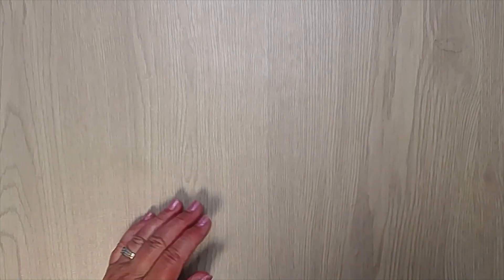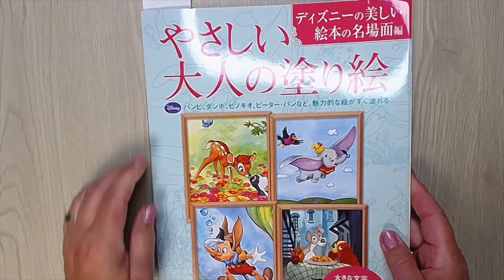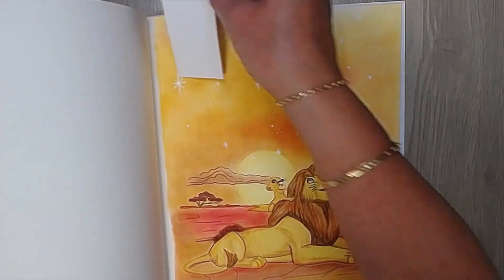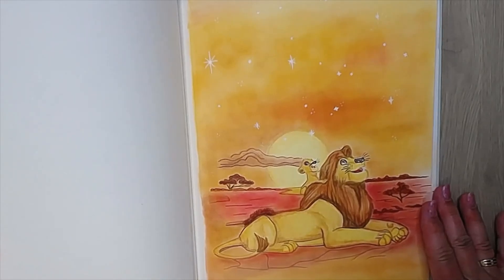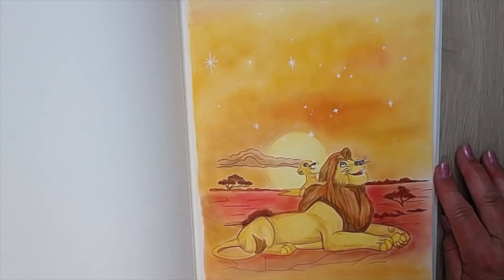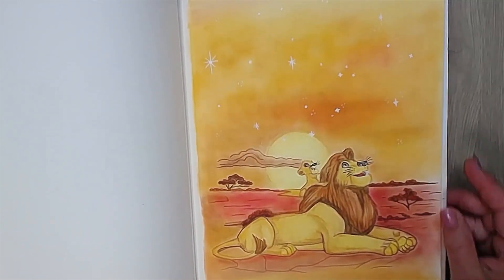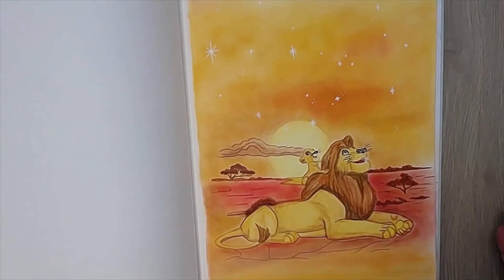Number ten is a licensed character. I have my Japanese Disney book and I only did one — and that's this one, from The Lion King. It's all done with PanPastel except for the eyes, nose, and some stripes. The rest is all PanPastel. It was my first full PanPastel picture. The stars are done with a white Posca pen. I think the colors are nice. That is my number ten.